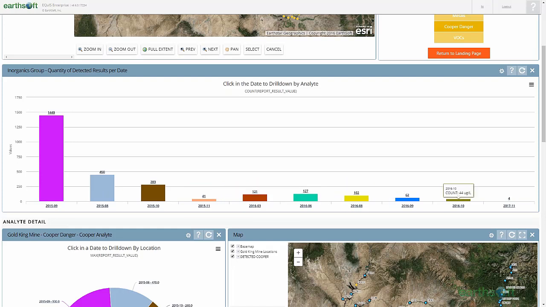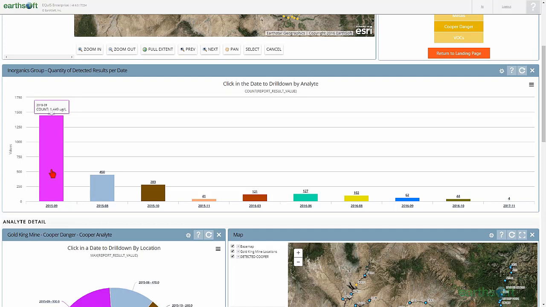So that could be relative to the weather making it more difficult to sample much past October. Some of these areas might be difficult to reach, but really what I think it reflects is the fact that once the spill was contained, there wasn't really as much of a need to go out and do all of the collecting, and there weren't as many high detections and that kind of thing. So this is probably a pretty good reflection of our total data, how it shakes out across the time series charts that we're going to be looking at in a minute. So this is actually really handy to see as a snapshot before I start to scroll down to get more into the data itself.